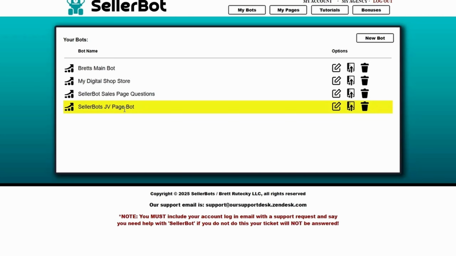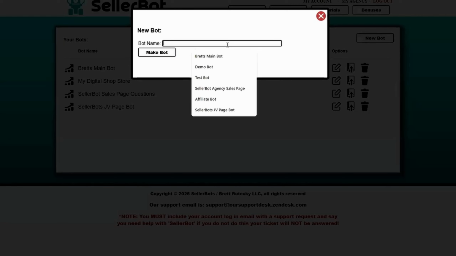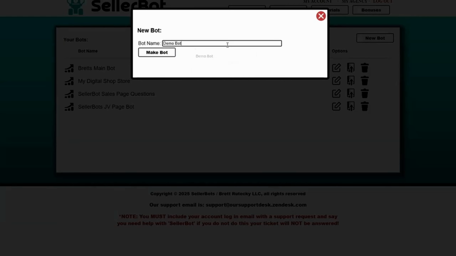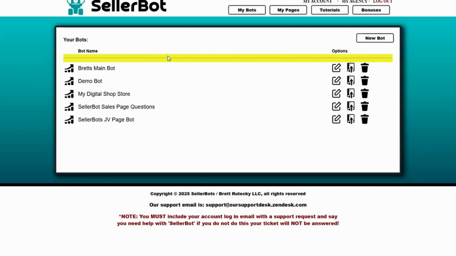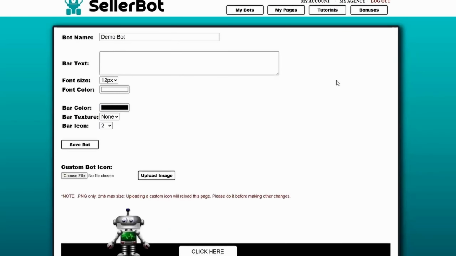This will take a long time, so you can think about those questions. It's very complicated, the process of building a bot. I'm sure it is. So we're going to go ahead and call this demo bot. And we're going to click on make bot. Okay, now we've made the bot. So let's go ahead. We have to edit the bot. So we're going to edit the bot.